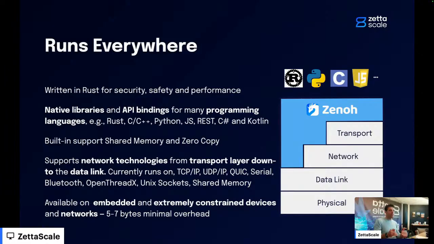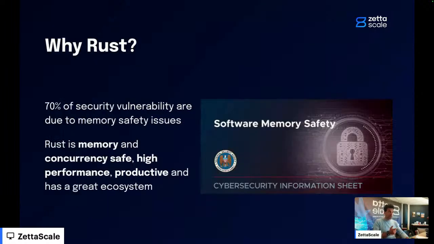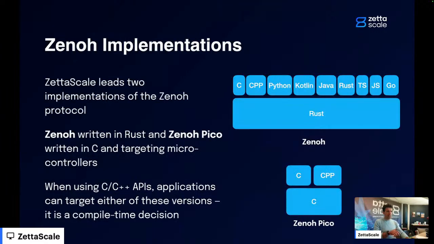And the other important thing is that Zenoh was designed to run at a data link. And in fact, a Zenoh runtime can use multiple links at the same time. So the same application can use TCP/IP, QUIC, serial, and a Unix socket to talk to different applications, and can route also across those. And it's actually available on embedded devices, and the wire overhead is extremely constrained. So I'll skip this slide.